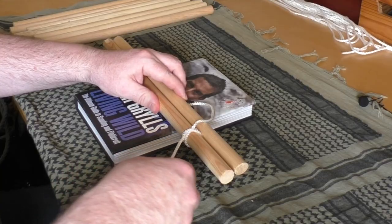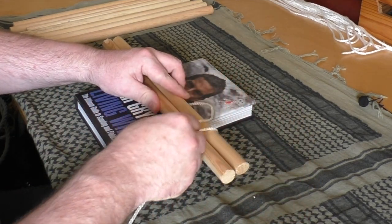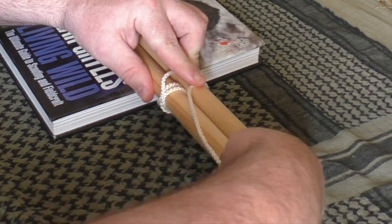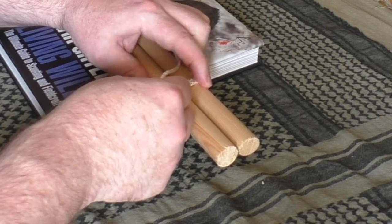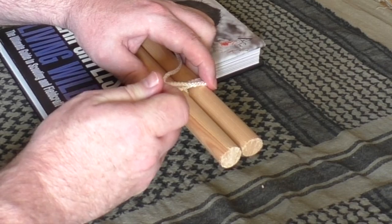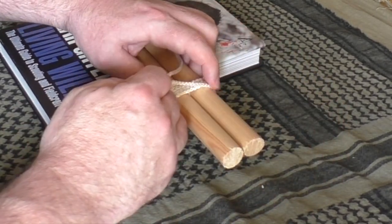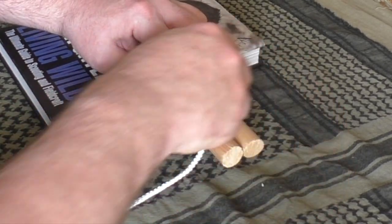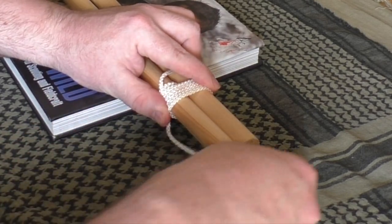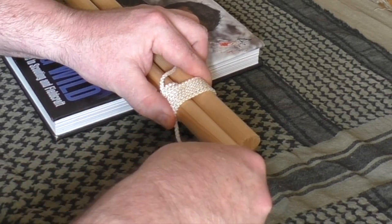So what I'm going to do, having put the clove hitch on there, I'm going to work my way down the pole, just putting a series of turns around both of these. Just trying to keep it nice and tight. And that should do it.